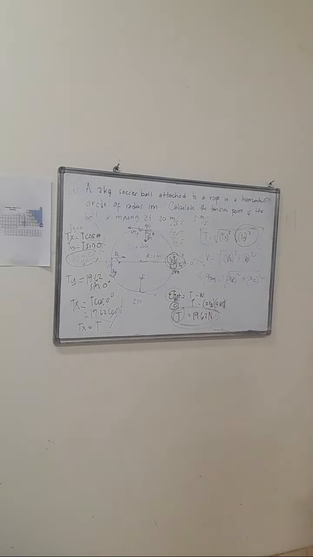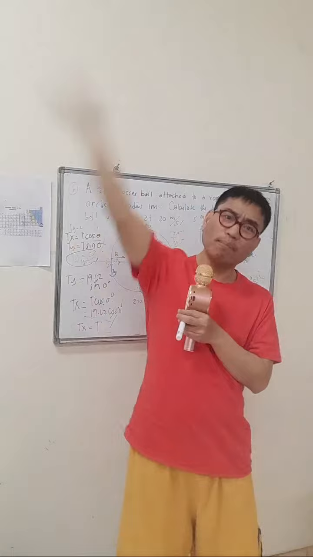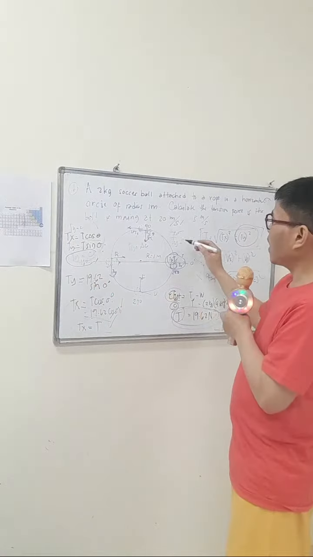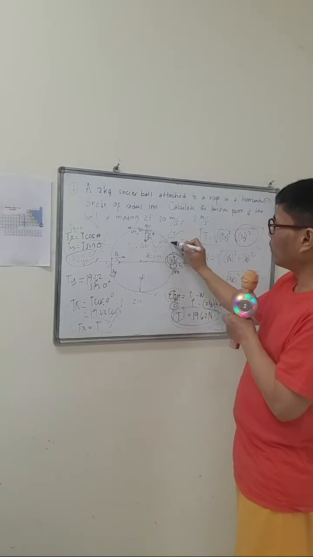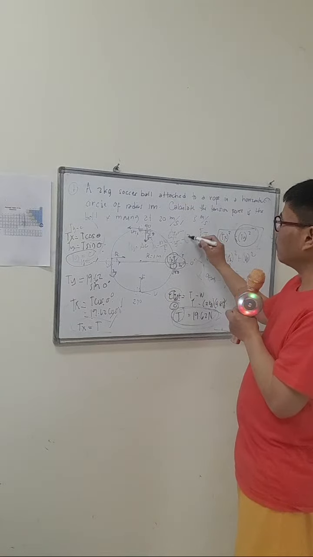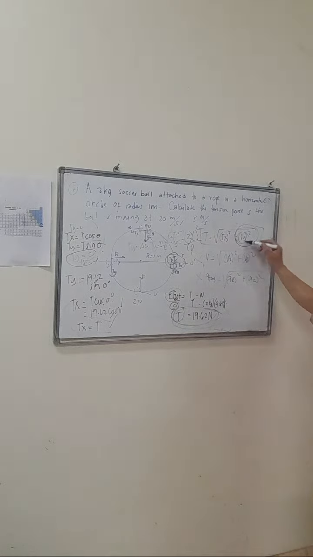So, any questions so far? Because you accelerate the ball from horizontal to upside. So, top. Okay? You got the point. So, that's why you will say Ty will be equal now to mv squared over r. Okay? So, mass is 2 times velocity. How much, you don't know. And then r is 1. So, siya dami mo diri sa Ty. But your Tx 19.62 para makuha na to ang tension.